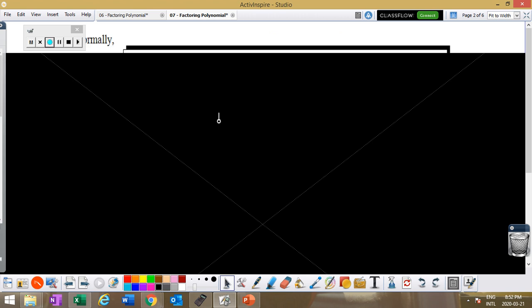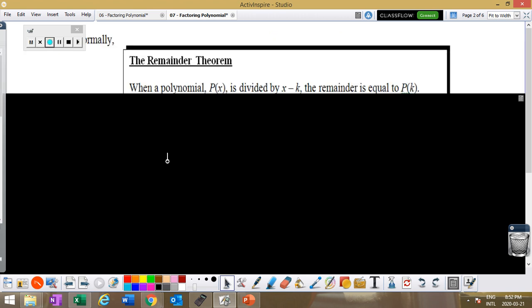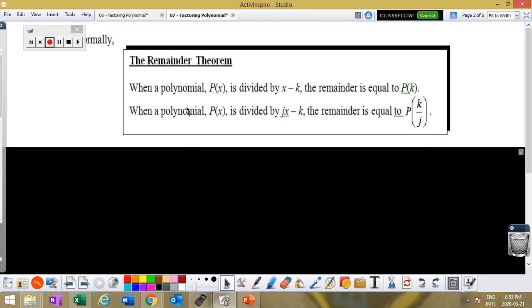Okay. So, formally, what we've learned, the remainder theorem. When a polynomial p at x is divided by x minus k, the remainder is p at k. That is, you can just take this k value, whatever the number is, 2, 5, 7, just sub it in and you'll get the remainder. When we are dealing with fractions, that was the second part of the assignment. When there's a coefficient in front of the x, then you just sub in k over j. Really, you're subbing in the 0 of this factor, and then that will give you the remainder when you go to divide. And that was what the assignment asked you to do a bunch of times.